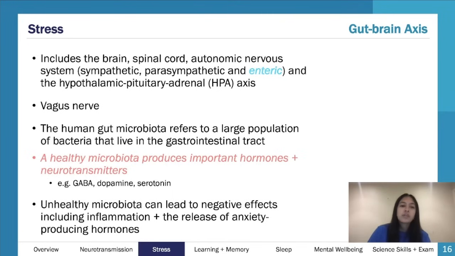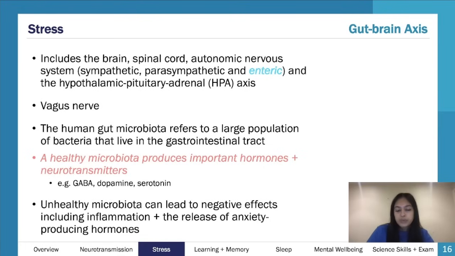Something important to realize is this idea of the vagus nerve. The vagus nerve is the nerve that basically allows the communication between your gut and your brain. A lot of it is essentially towards the brain. So in this vagus nerve in particular, a lot of the communication that we think about is from the gut through to the brain, but remember that there are other ways in terms of your brain communicating to your gut. But that's an example of thinking about nerves and their involvement in this communication between the brain and other parts of the body.